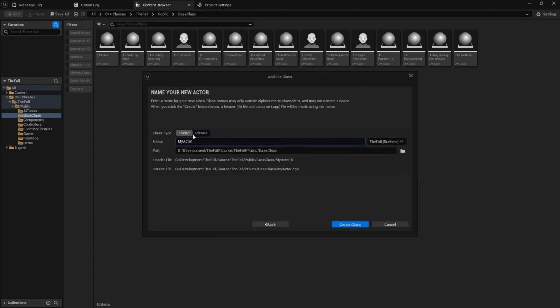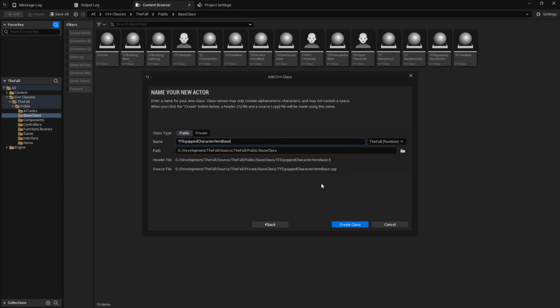We're going to click next, and this is going to be obviously your project acronym. So TF in my case, equipped character item base. Now it's a long name. That's something to consider when you're naming your classes. The longer names mean you're obviously typing out more code when referencing things.